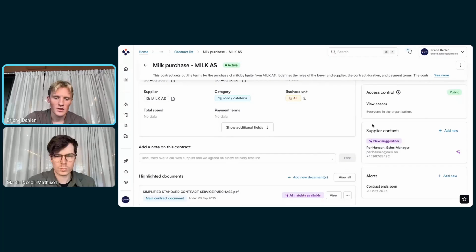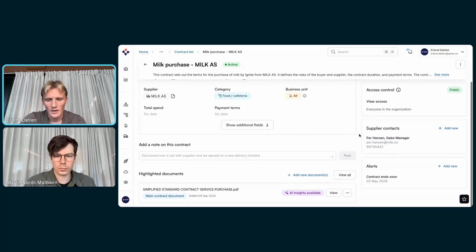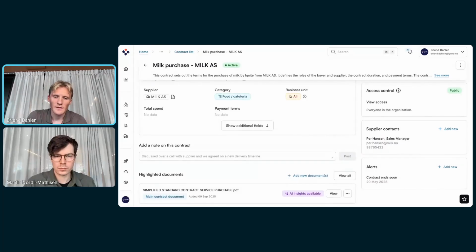We also tried to extract and standardize as much information as possible, and we'll continue to further this going forward. And here we have, for instance, found a contact person that might be relevant, and yeah, it looks reasonable, and I actually want to provide it into the contract. And also, when we found the end date on creation, we also automatically set these alerts. You can obviously choose not to have them enabled, but so that you get reminded before the end date so that you can follow up with the supplier.